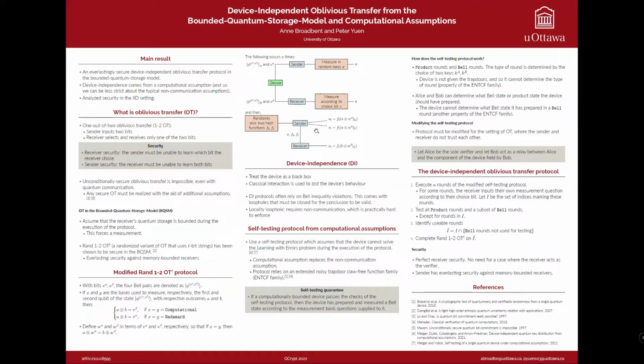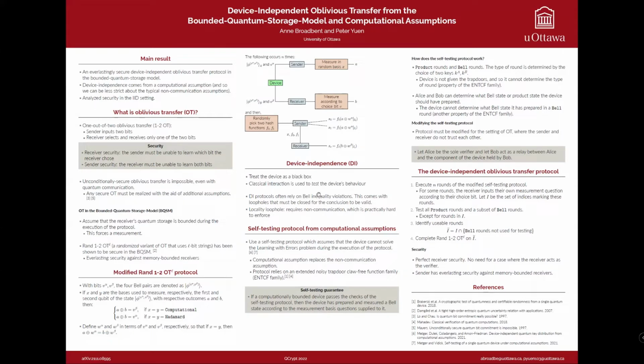Also that our measurements were being done correctly. So this leads us into the device independent component. So what is device independence? It's basically treating the device that we're dealing with as a black box. So we don't trust that the device is functioning accurately. There could be something wrong with the device. It could be some malfunctioning, or the device could have actually been created by someone with malicious intent. So we don't trust it.